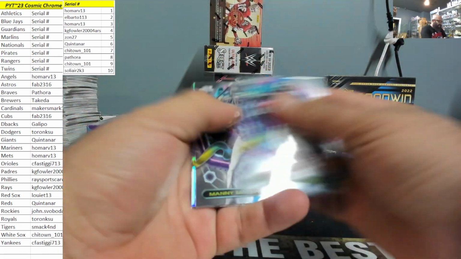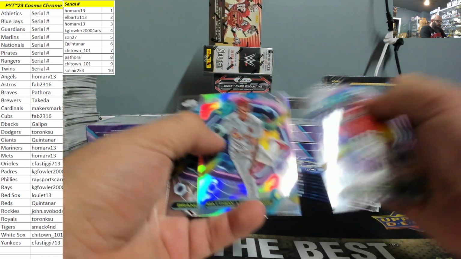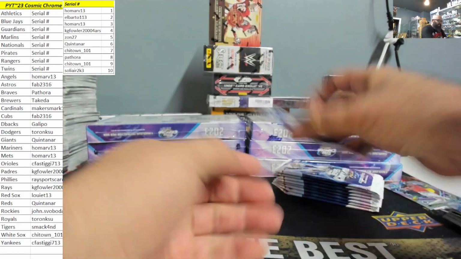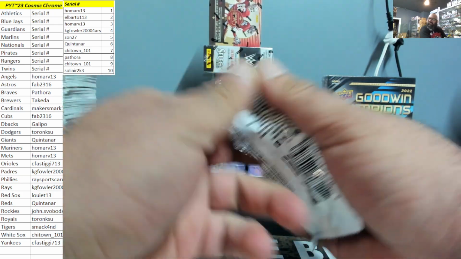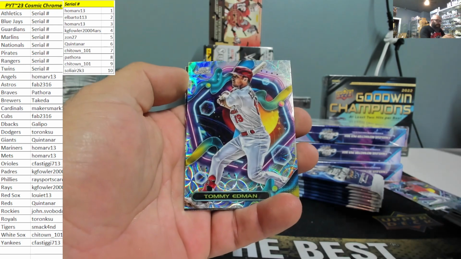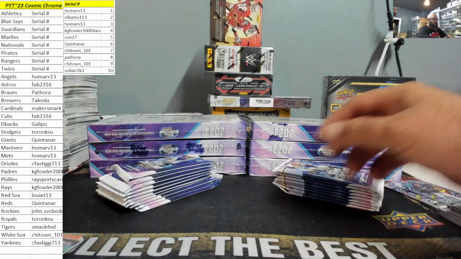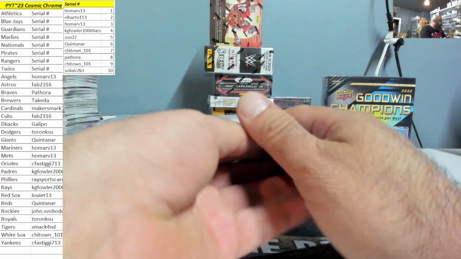Let's call it Starry Night. Matthew Liberatore for the Cardinals. Yep, rookie refractor. Tommy Edman for the Cardinals. Stars in the night. Starry Night, stars in the night.